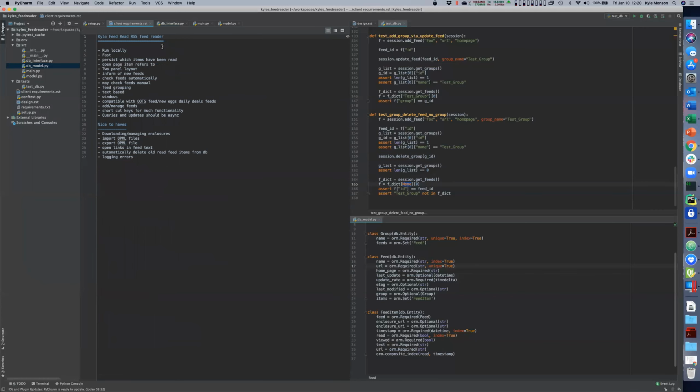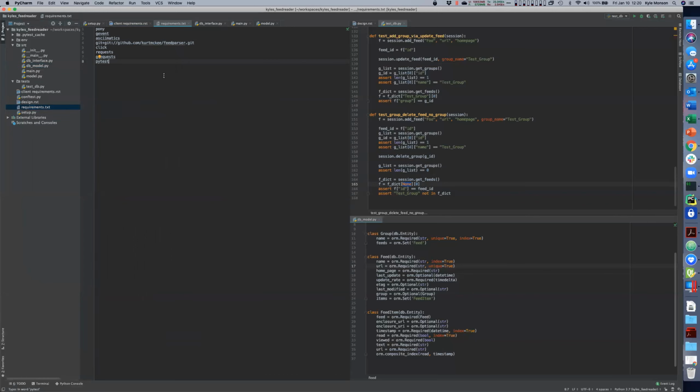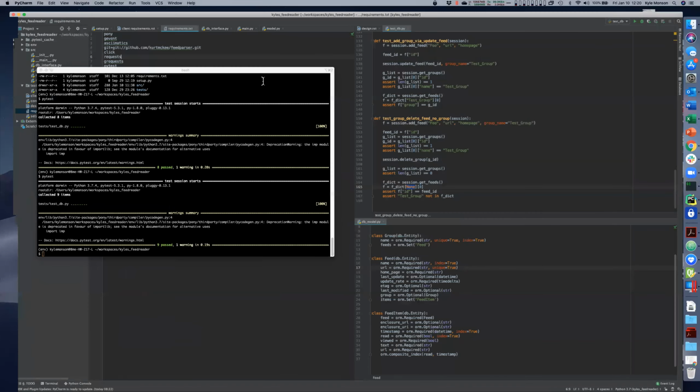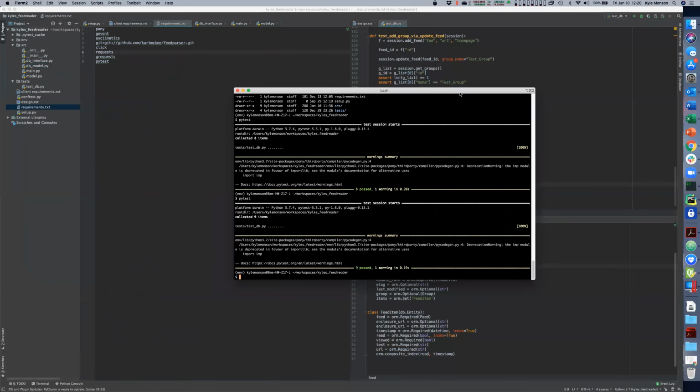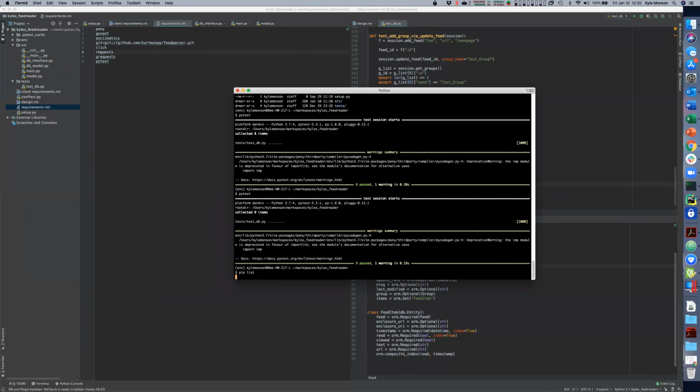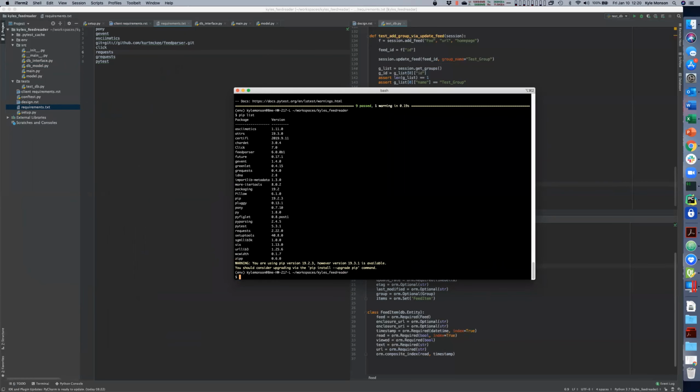So if we look at our requirements, where's our requirements.txt? Okay. So we have ASCII-MEDIX requests, gRequests, feed parser. Here we go. Okay. So we've got feed parser installed. Let's see, pip list. Yeah, right there, feed parser. So I'm going to pull up the feed parser documentation, and I will post a link to that in the chat so you can follow along.